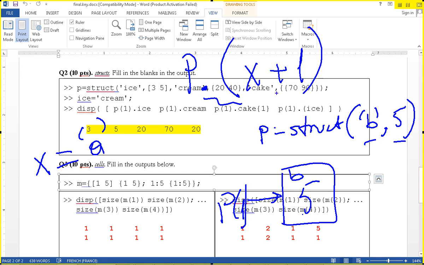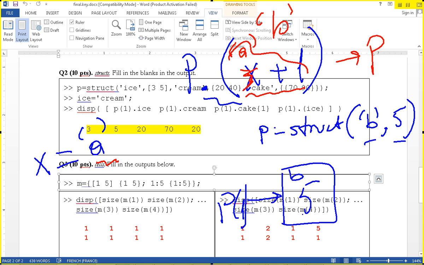So dot parenthesis again means you need to look inside the parentheses and evaluate the expression. So first you need to identify what x plus 1 is. It's A plus 1, which evaluates to B, so this is going to be the same thing as P dot B, which will be 5. Okay.